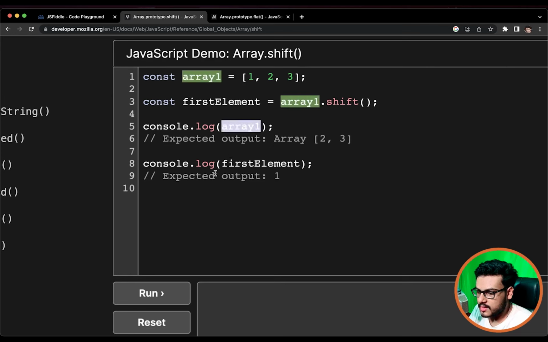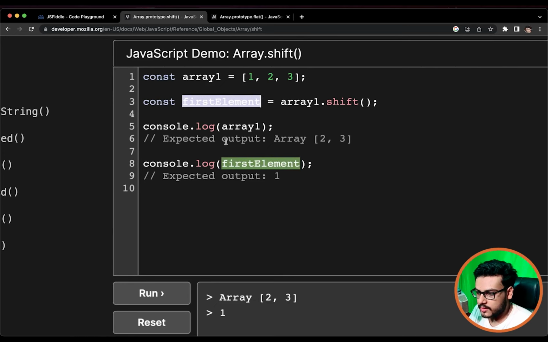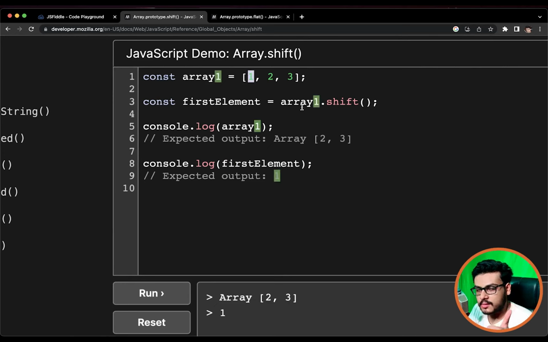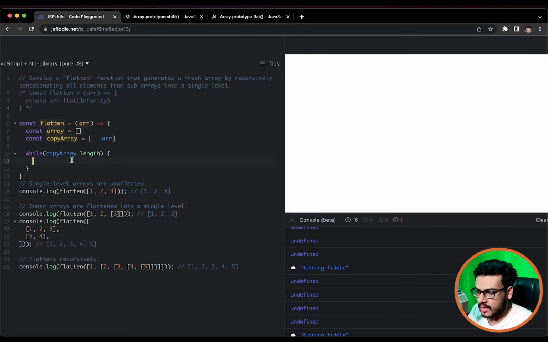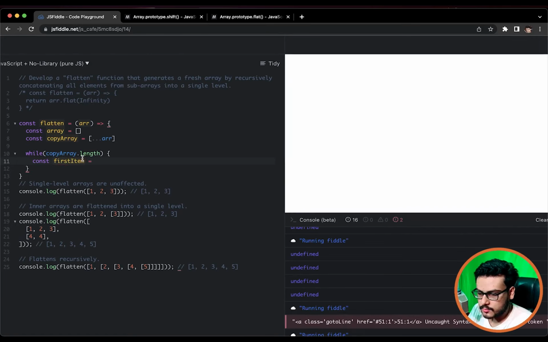When you call array1, you can see that 1 was removed, and in the first element you have the actual value 1. So shift mutates the array and also returns the extracted item. Shift is a perfect candidate in this case, so I'm going to name it const firstItem equals copyArray.shift.